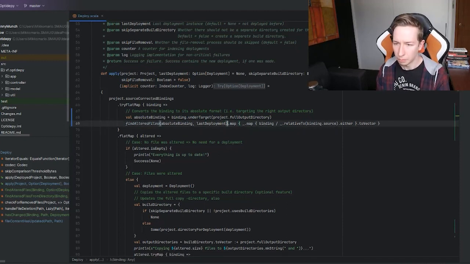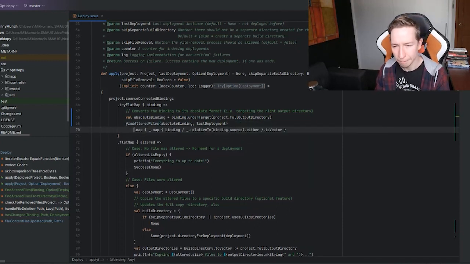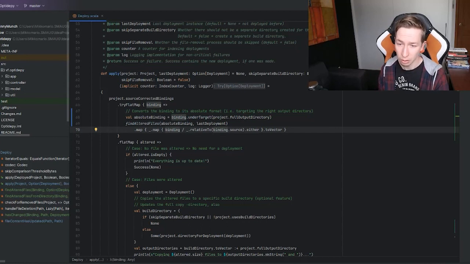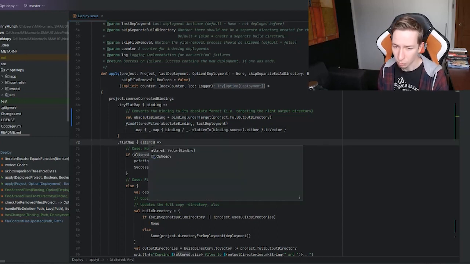And so what happens here? This is one of those lines where you go like, what's going on here? So we transform the success or the failure by transforming each path to something. What's going on here? We transform into the bindings.